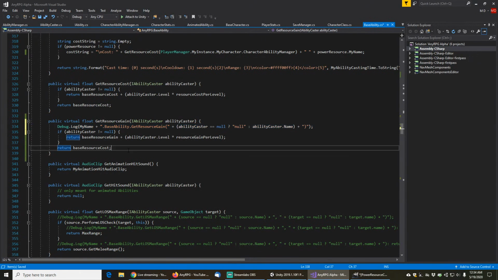And the resource gain should be working there.